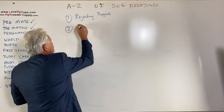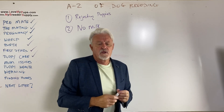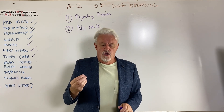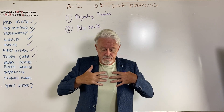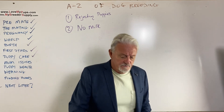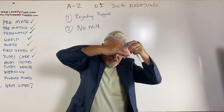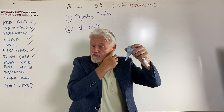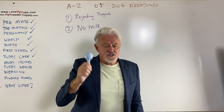Next one would be no milk, and this one is fairly common, especially with C-sections. How do you know if you've got no milk? Typically the front boobs are not as productive as the lower ones. You can take a teat and squeeze together and pull down — you should see a drop of milk at the end. Even a little drop of milk means you've probably got milk coming. If you've got absolutely zero coming out, then you're going to have to supplement.